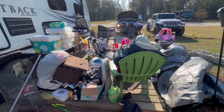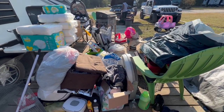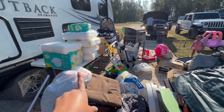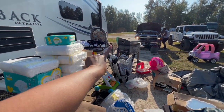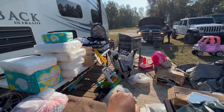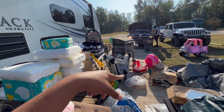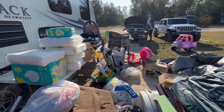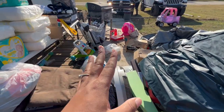Okay, so we got a lot of things from our back bunk room that we were using as storage to store miscellaneous things. A lot of this stuff is what was back there, so we've just been sorting through it. I have a ton of diapers that I'm going to try to either give away or sell for a couple dollars. This play pen bassinet set we never even really used. It just became a storage for Zara's extra clothes and things, so she never actually was in it. So I want to find a way to get rid of that as well, either again sell it for a couple dollars because that could always be used for gas or something. And then just some other miscellaneous items that I'm sorting through to get rid of.